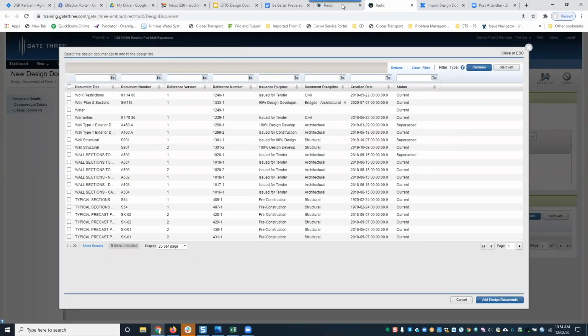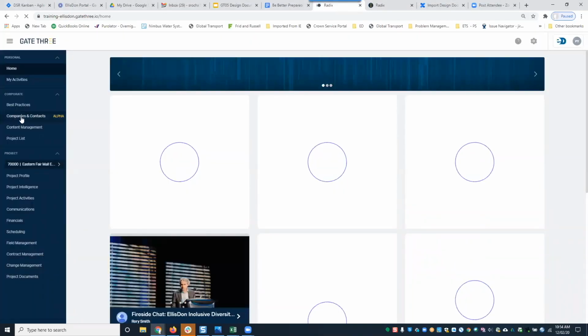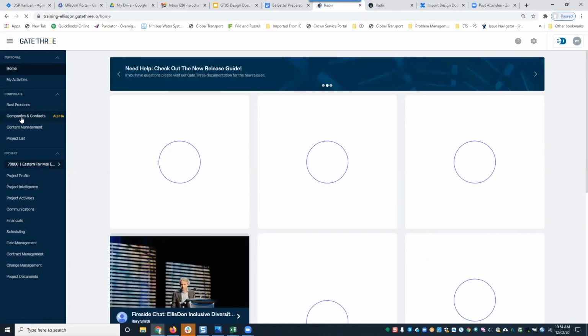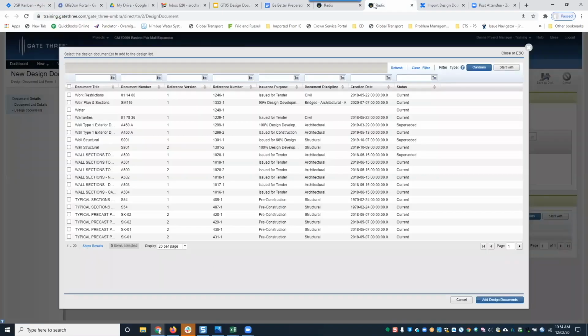Some modules do live in the new one, for example companies and contacts, daily reports, but most of them still live in the old one. They are working per module on changing it to the new Gate3 user interface, which means new look, new feel, improvements, making it more user-friendly.